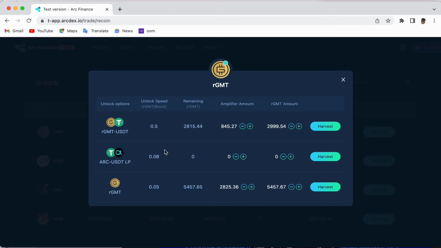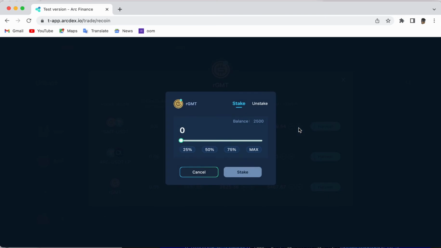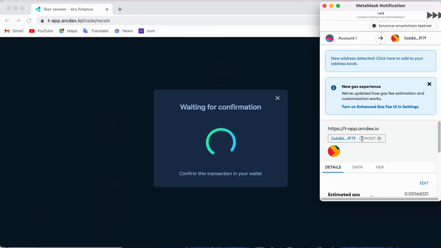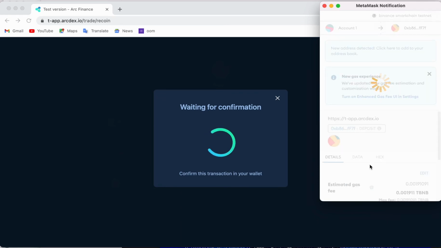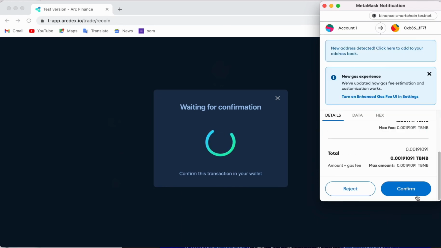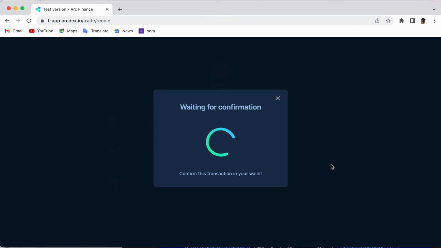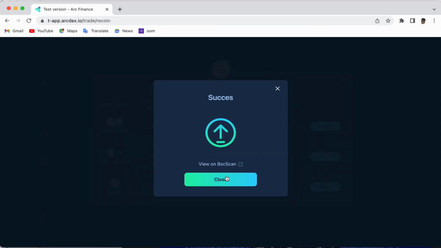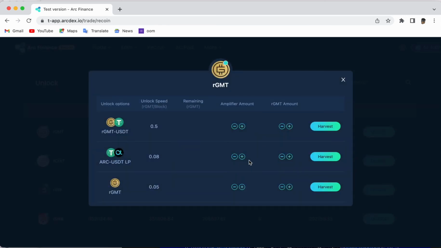So I'm also going to be explaining how to add the RGMT USDT, both the amount and then the amplifier amount. So you can click plus here and add your RGMT and get it staked. Okay, once you get that staked, you can see it right here, it has increased.